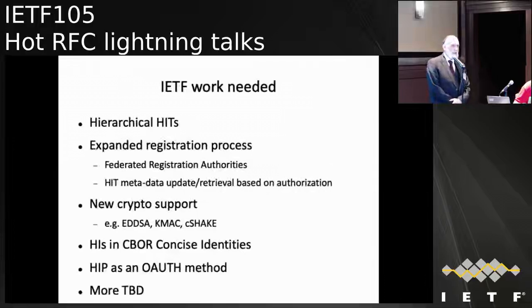The original design of HIP talked about hierarchical HITs. I've done a draft on this since then, and because of ownership and other registry issues, hierarchical HITs would definitely be of value for this. We need to have an expanded registration process beyond what's in the current documents, in terms of federated registration authorities to tie in the various metadata, the actual physical location, and ownership and other information about the device.